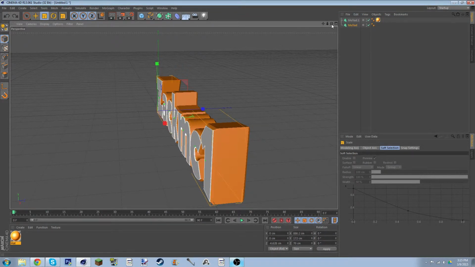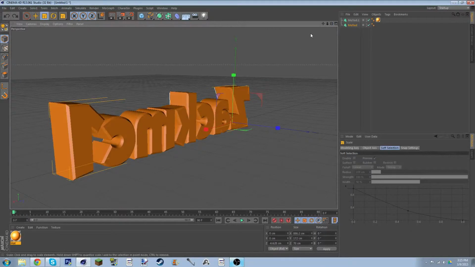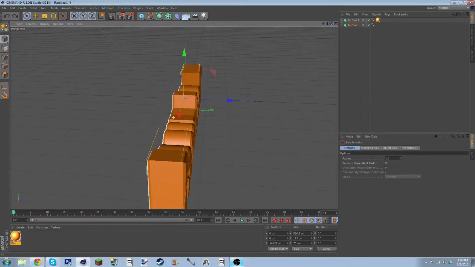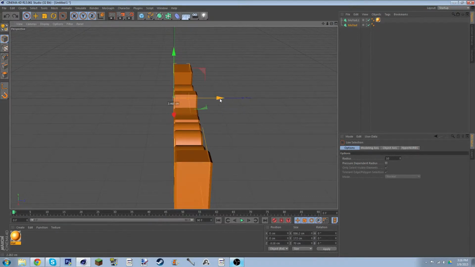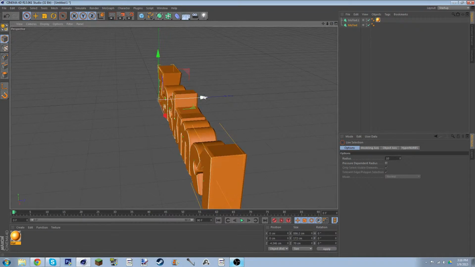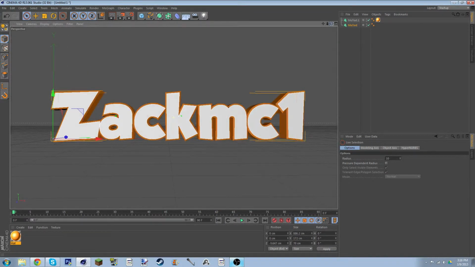So you can do that. Or I recommend just putting in another one and then blending all three of them together. But this is just the simplest way. Since it's only going to be a logo on your screen, you can just do that once. Alright, there we go. Now we have our basic logo.